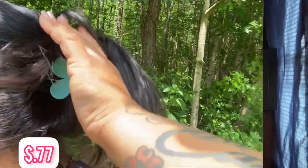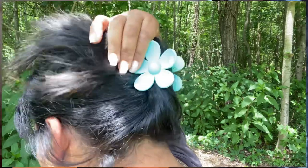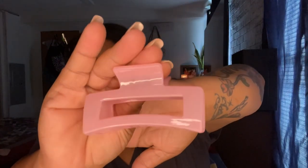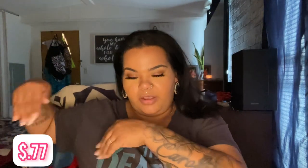Moving on to the next item — hair clips. This one's honestly my favorite. Y'all saw me rocking it in my cleaning video. I love this hair clip so much. I also ordered a yellow and black one as well as a baby pink one. It's tight too — not loose fitting. The pink one's not as tight as this one. I did go on their website and ordered two more because I love them so much. The price is not bad at all.